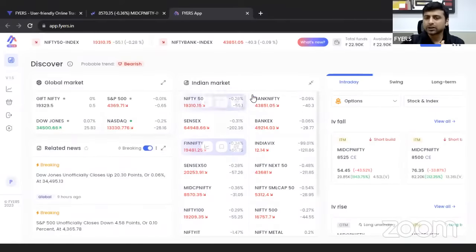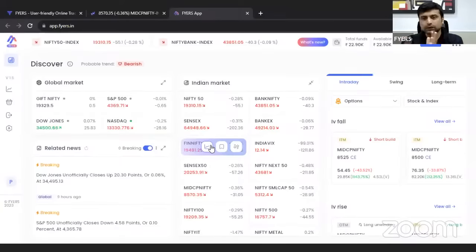So in one shot, you will be able to track कि हर index क्या कर रहा है in real time scenarios. So not only this, for example, let us say आप यहाँ पे Fin Nifty देख रहे हैं and आपको immediately एक पोजीशन लेने का अर्ज आ रहा है या चार्ट एक्सप्लोर करने का अर्ज आ रहा है.